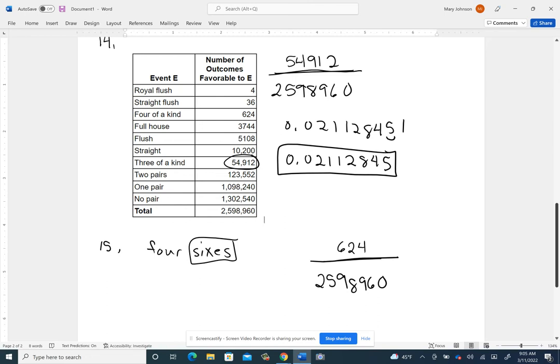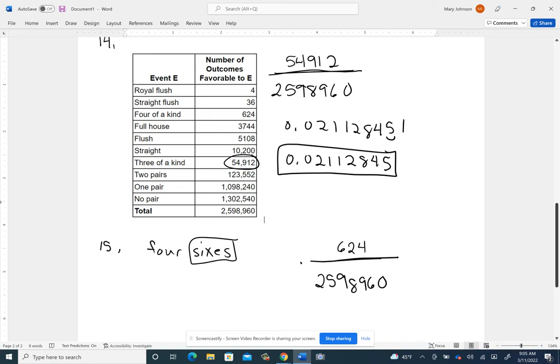All right, so there's a couple ways to kind of reason through this. This is kind of like what we were talking about when we were actually working on section 11.2. So even though this is in your 11.1 homework, I think the concept kind of fits better with the 11.2 material, because it's like you're trying to get 2 events to happen. You want them to be a 4 of a kind, but then you want them to all be sixes.